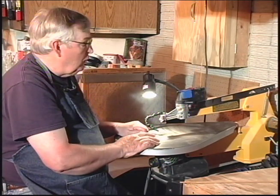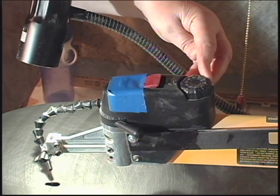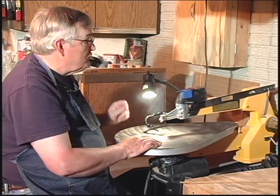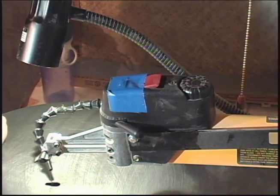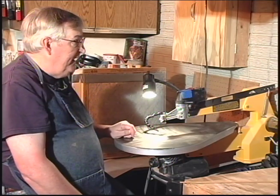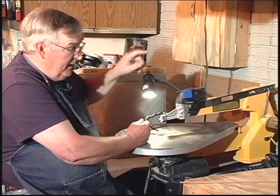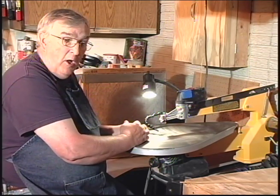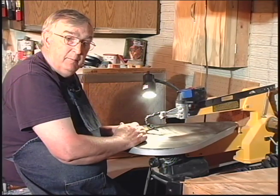The final things I want to show you are the speed control and the switch. This is the speed control — it's a rheostat, and you just set it slower or faster, whatever you're comfortable with. The switch: you're going to know something strange about mine — I've got it permanently locked in the on position with a piece of duct tape over it to keep dust out. So how do I turn the saw on? I have everything attached to a foot switch on the floor underneath the scroll saw. When I hit that foot switch, the saw comes on, the light above me comes on, and the dust fan starts up. A foot switch does not come standard with most saws, but I highly recommend getting one — it's much better to turn the saw on and off with your foot rather than wearing out the switch.